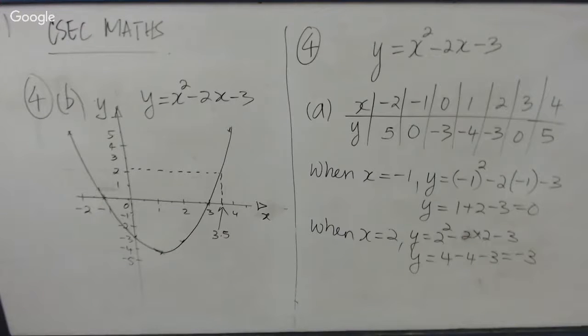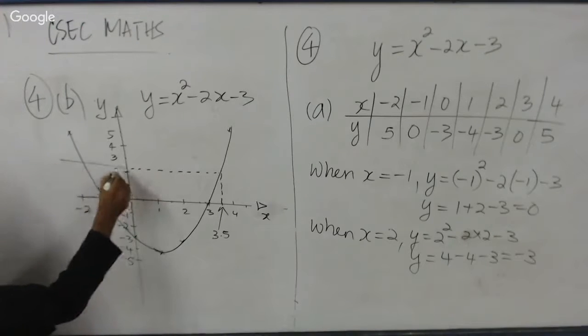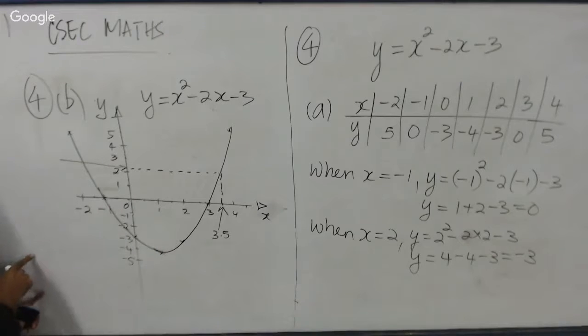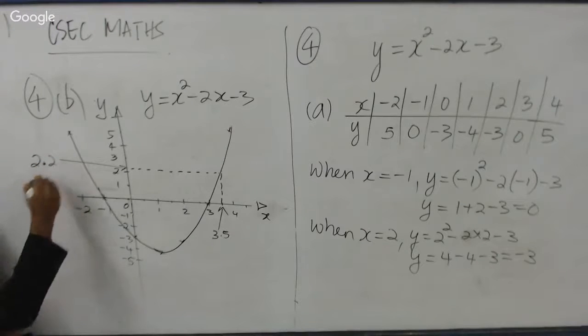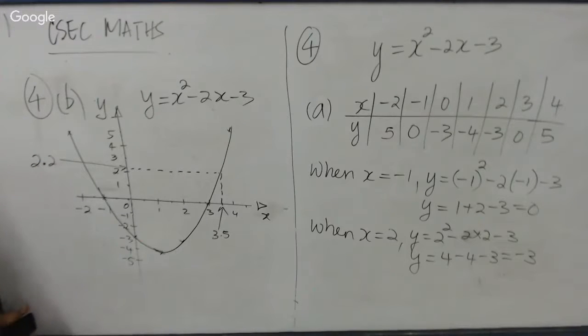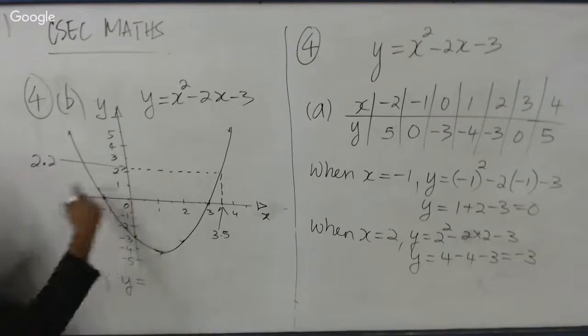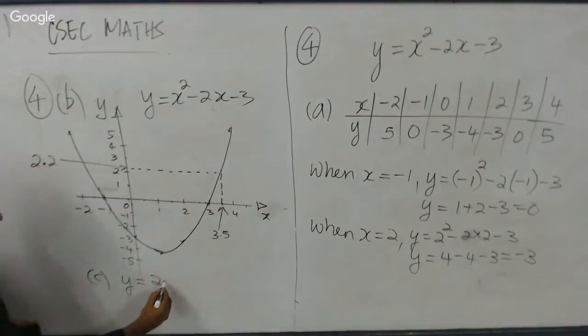2.2. Yeah. 2.2 thereabouts would be okay, right? And based on the scale there, you should be able to get something like 2.2 or 2, right? So something around the region of 2.2 would be a good result. But you're using what you get. So for C, y is equal to, let's say, 2.2 or thereabouts.